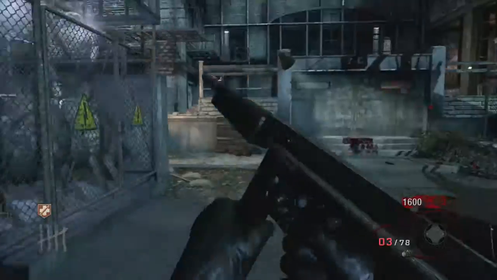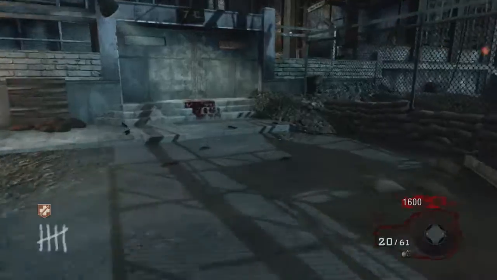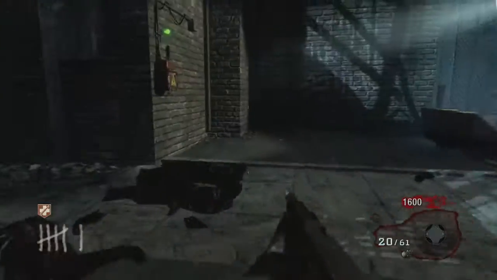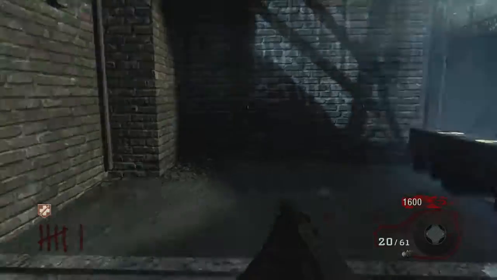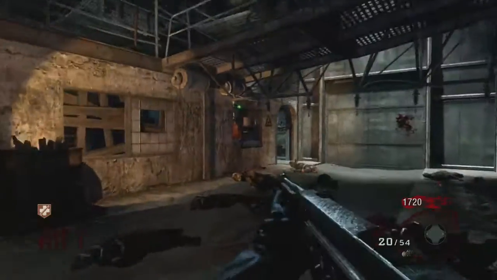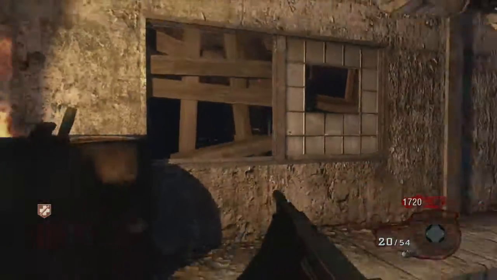Okay, let me just say this. The only new good guns are the hammer and sort of the RPD. That's it. I'm talking about no DLC vanilla Black Ops 2. Die Rise fixed a lot of this, but there are a surprising amount of people that don't buy DLC, and they have a terrible zombies product when it comes to guns. Seriously.